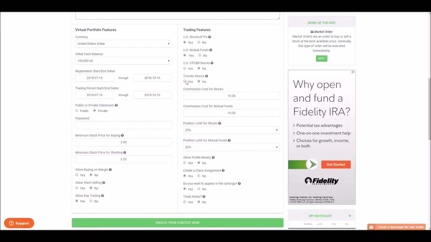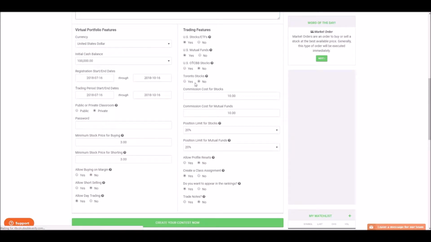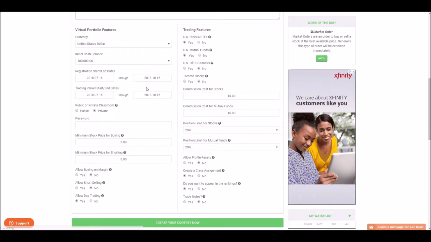And the Toronto Stock Exchange is also available, but keep in mind that all of the U.S. securities we have use real-time prices, so students have no way to cheat. The Toronto Stock Exchange feed that we have has a 15-minute delay. So if you have students that you suspect might try to game the system, then you can turn the Toronto Stock Exchange off. Most classes don't use the Toronto Stock Exchange because students are really just getting to grips with the U.S. stocks to begin with, so it's just more confusion possible here. But of course, Canadian schools will prefer using the Canadian Stock Exchange.